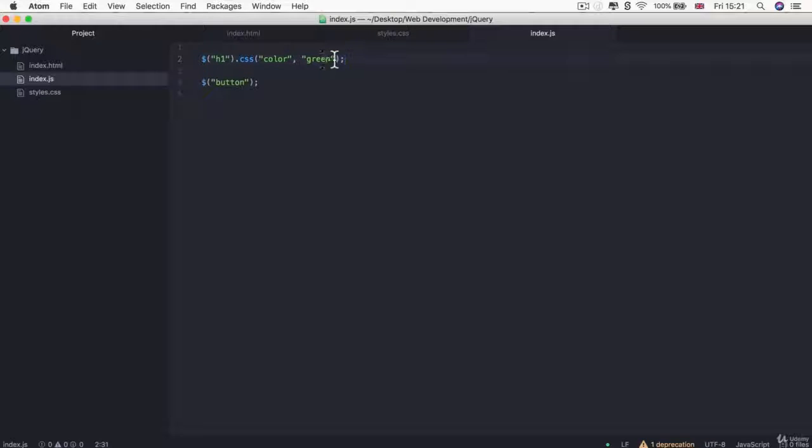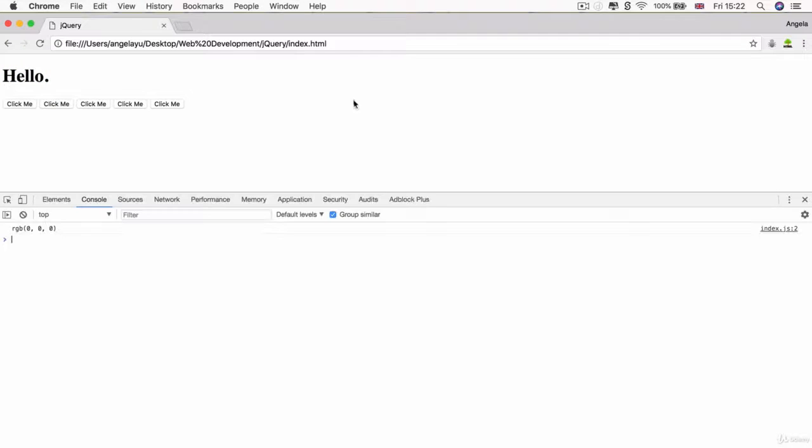Now this method is really flexible. For example, you can get the current value of the CSS property by simply having the name of the property in some quotation marks as a string inside the method. And now we can console log the value of this. And when we refresh our website, you'll see that we get the RGB, the red, green, blue value of our H1's color, which is black.